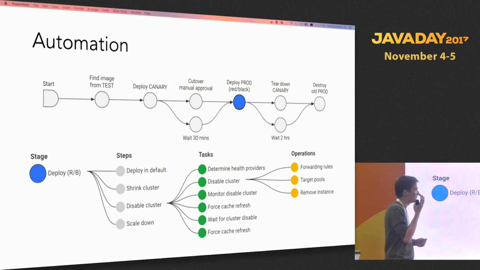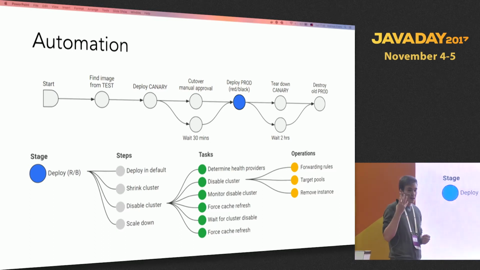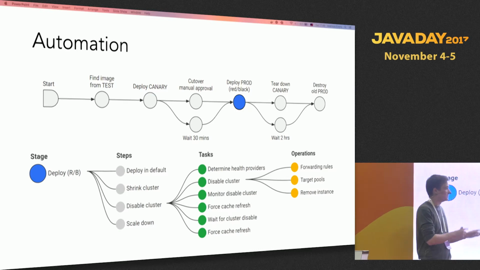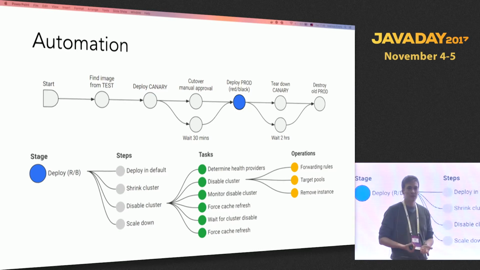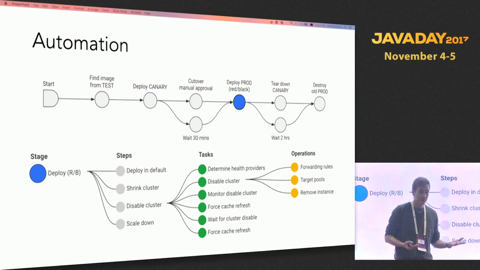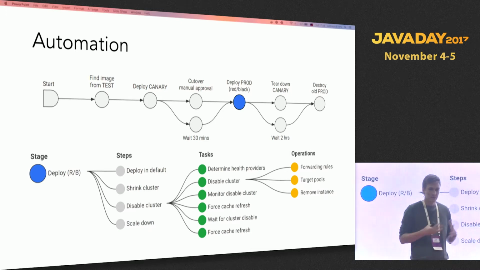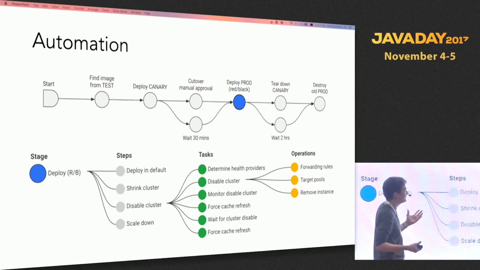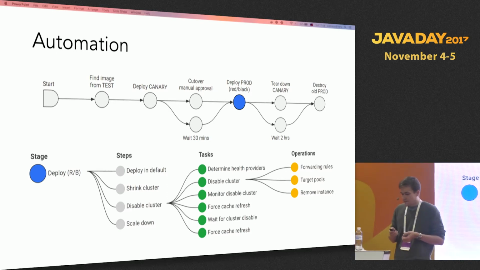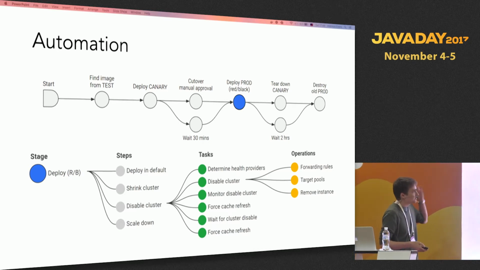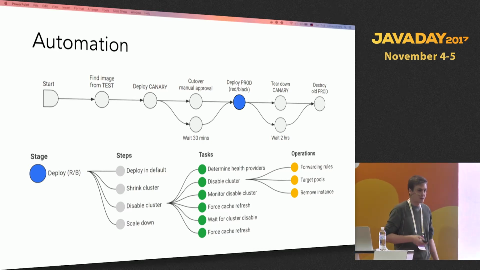But having something out of the box as a platform, I think it's really powerful to have this without having to write it yourself, because most of the time these scripts that you write are brittle and only tested by actually deploying, by actually executing the pipeline. But at that time it might be too late because there might be an issue in it. Okay, so this is a typical pipeline, and I think making sure that everything is automated end-to-end is a crucial and very important principle in continuous delivery.